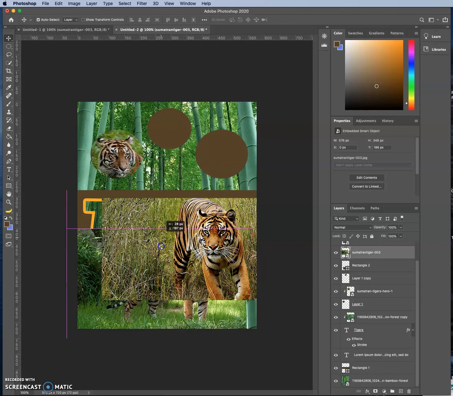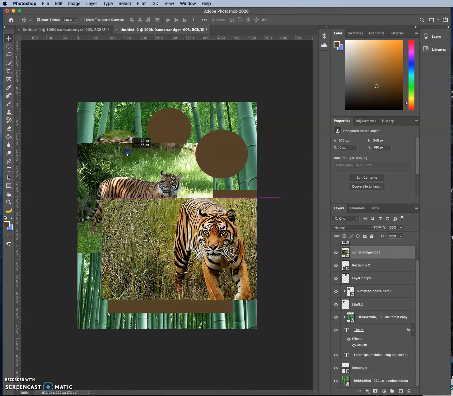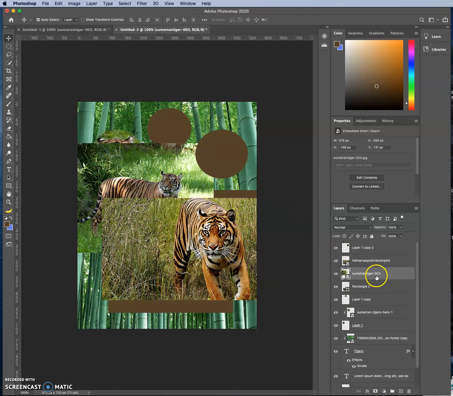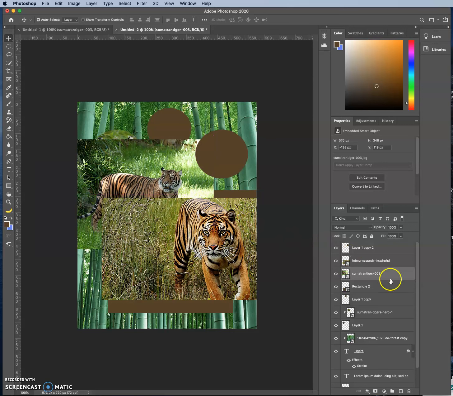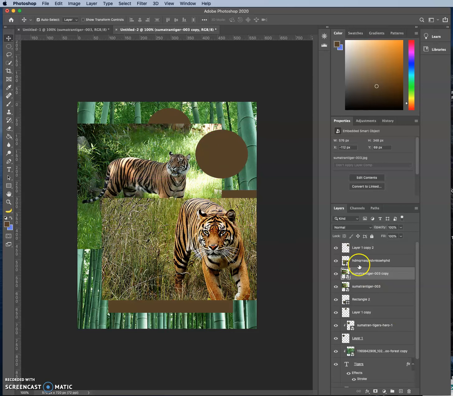All right. I think that's going to be the one at the bottom, but I might have this one appear twice because I'm sure I didn't bring an extra tiger picture in, I don't think. All right, so I'm going to duplicate this one. So let me just do a Command J. So now I have 2 tigers. This one is going on that dot. Let me find that dot.